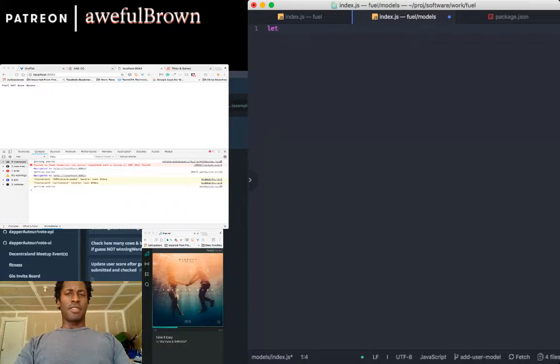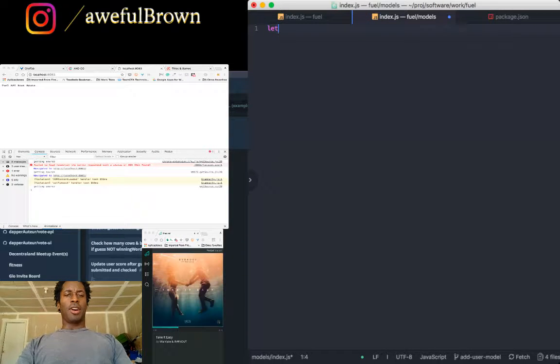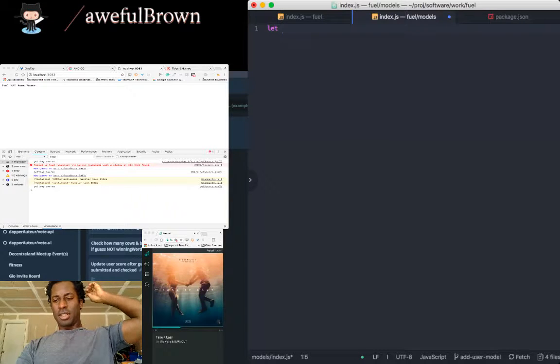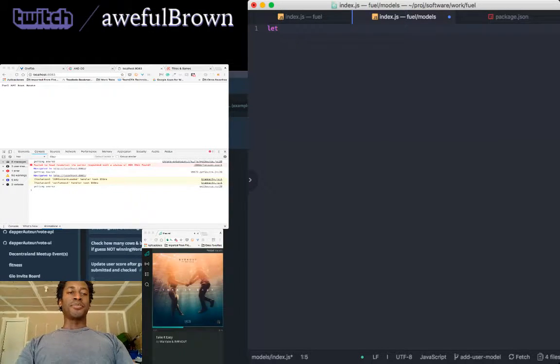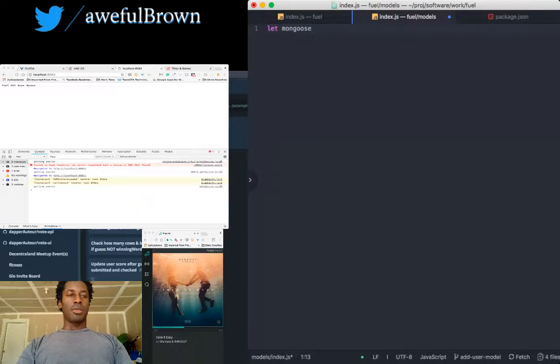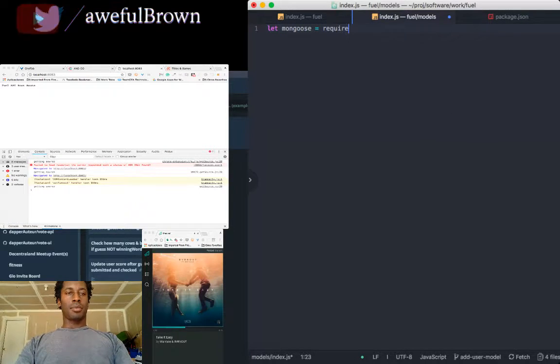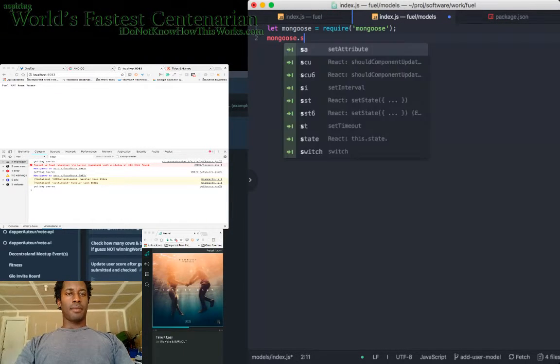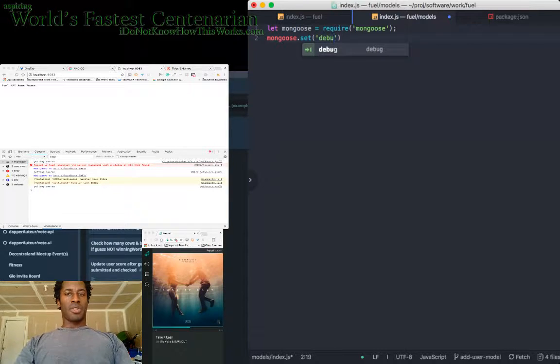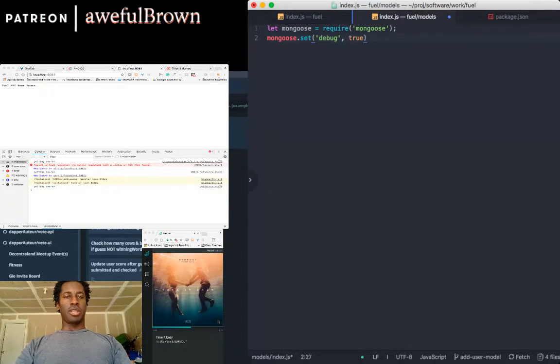In previous versions I've used var. I'm going to try to use let. I don't think in this instance it really makes that big of a difference between var and let, because they're both scoped to the file. But let's see what happens. This basically tells it to share the debug messages.